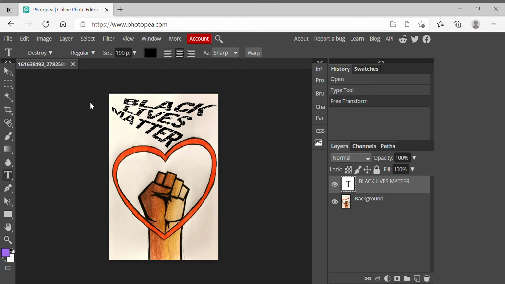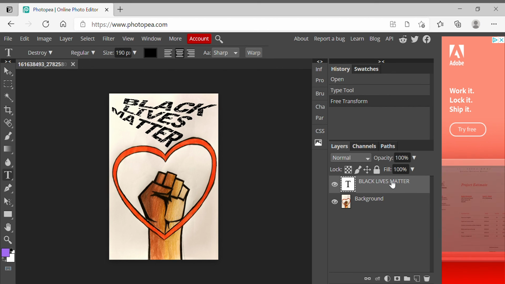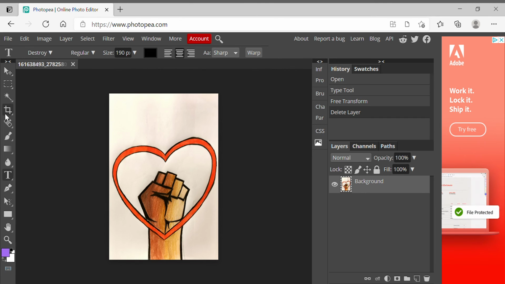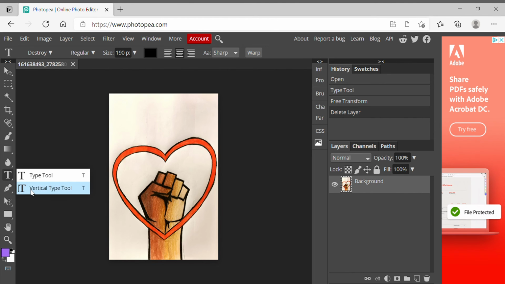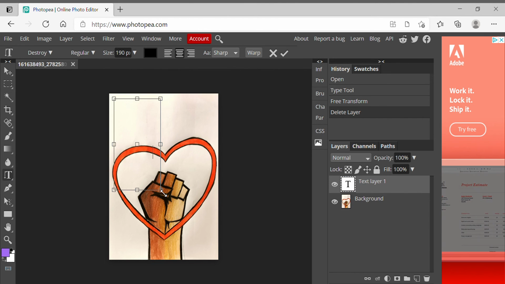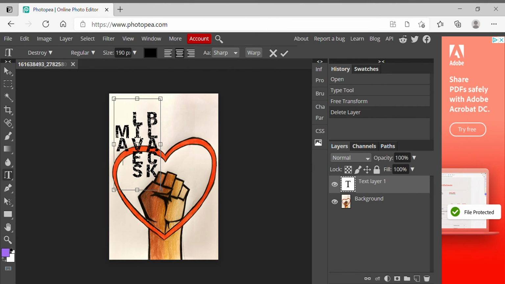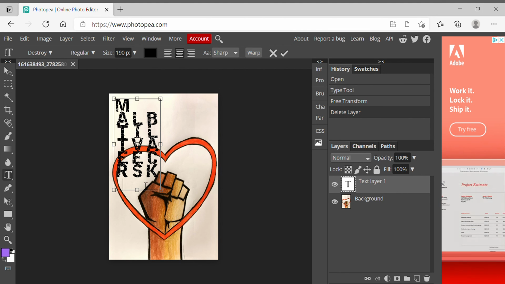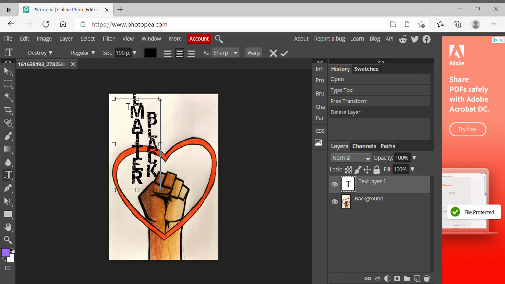And then you can click on this layer over here and delete that, and you can go again and try a new one. Maybe this time you want to try it vertical. This looks quite funky. I think actually I maybe need to do it the opposite way around.